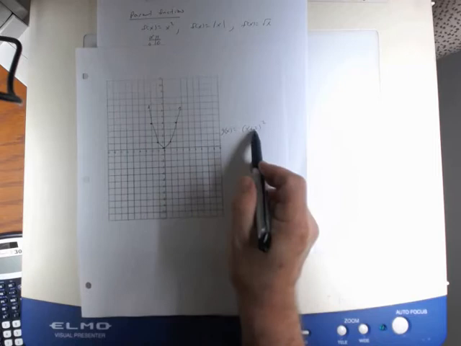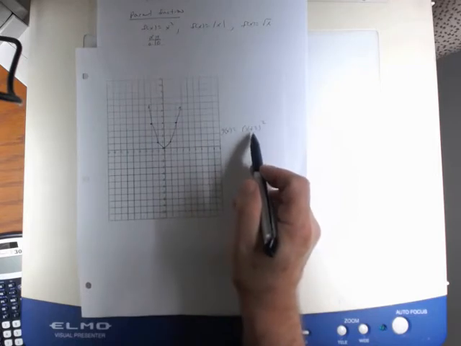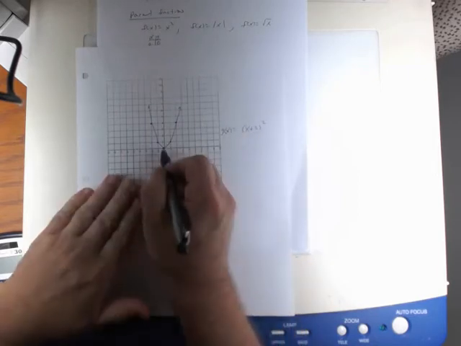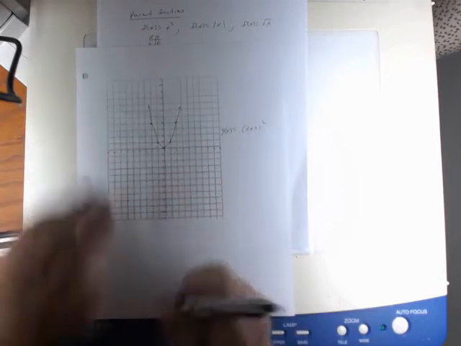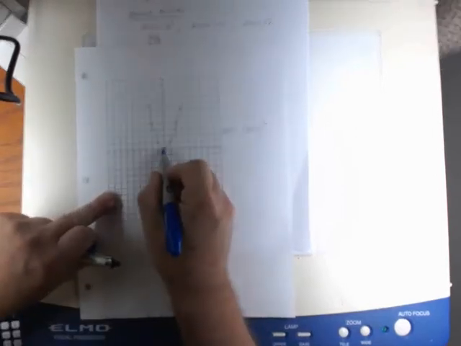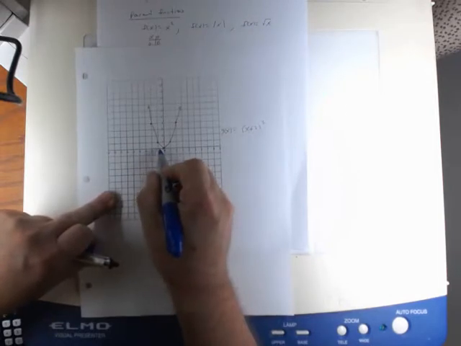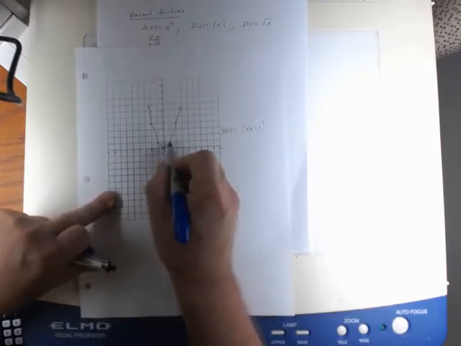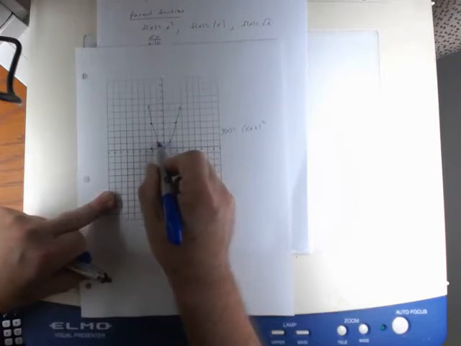So that says I take the parent function and I go 2 units which way? To the left. So you take all these points. So watch what happens. So this point, this vertex, move 2 units to the left. 1, 2. This point right here that I'm pointing to, when I move it 2 units to the left, it becomes this point, right?